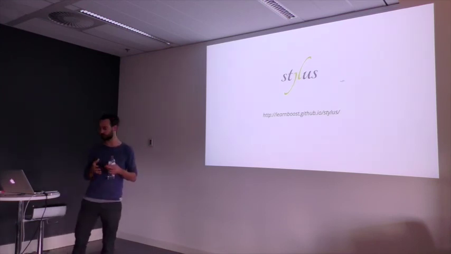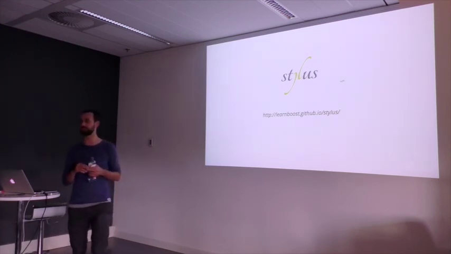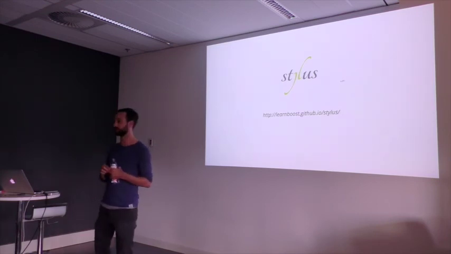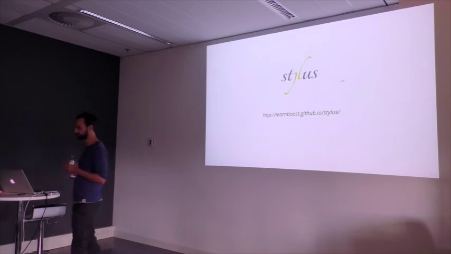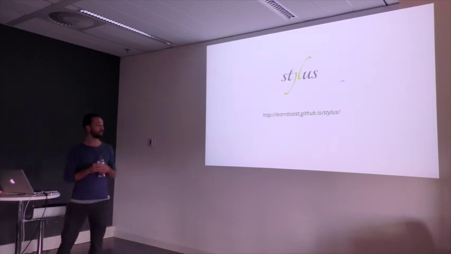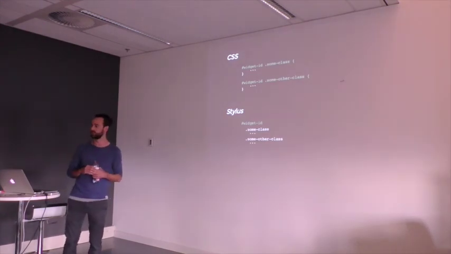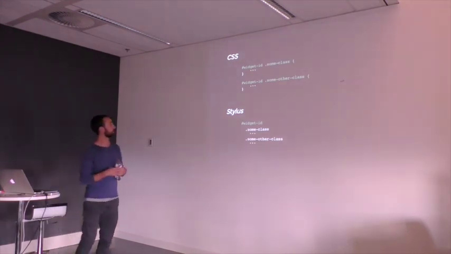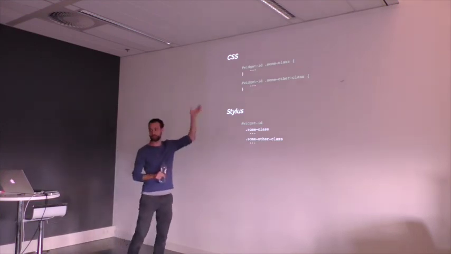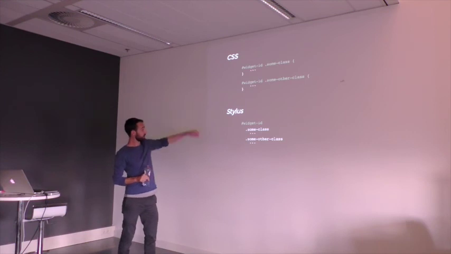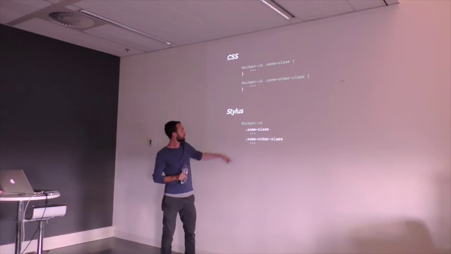But I was a bit wary of using it in this project, because even though I enjoy it, it's not standard CSS, so other people would have to learn something new. But why I finally went with it anyway is the way you can scope stuff in Stylus. What you see up there is the normal CSS way of how you would scope the style to a widget, by giving the widget an ID and adding it to every rule. Whereas in Stylus you can do it like this. This is exactly the same.